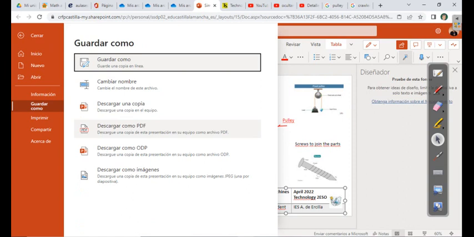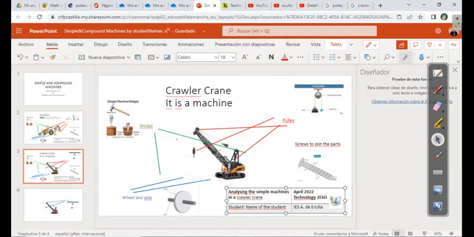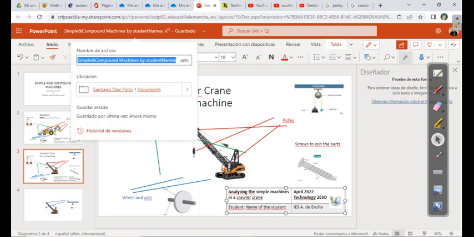Okay, you can also change the name. If you want to change the name here in Drive, you can modify this name, and instead of being simple machines and compound machines by student names, then you change this and put your new names, right?